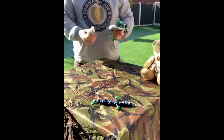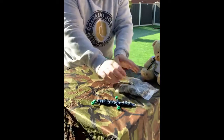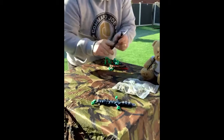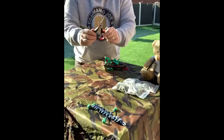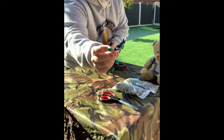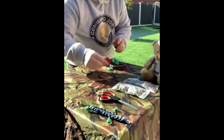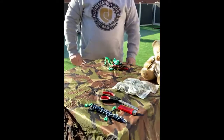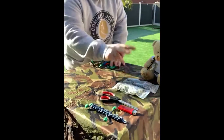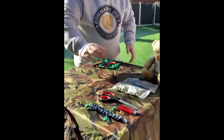If you haven't got paracord at home — because not everybody will — you can use old laces or boot laces and things like that. You just need those, but also what you need is a pair of scissors to be able to cut them. Make sure if you're doing that, or if you need a grown-up, you definitely need a grown-up for this bit, because when you get to the ends of these little bits you have to kind of melt them or press them down. So you definitely need a grown-up to help you with that part.